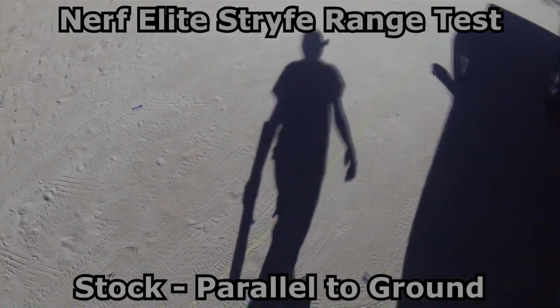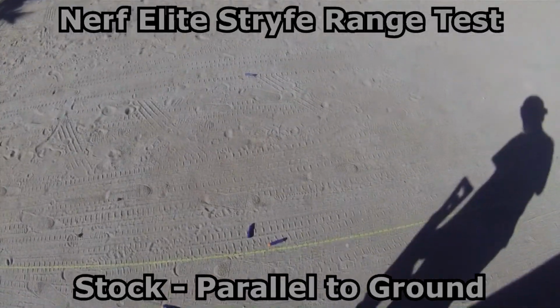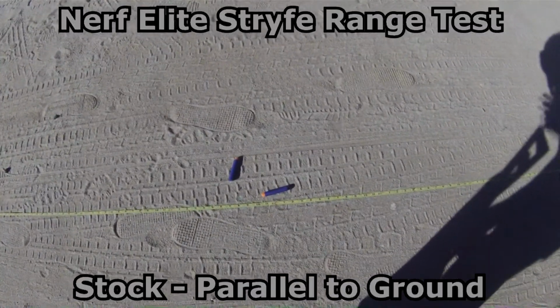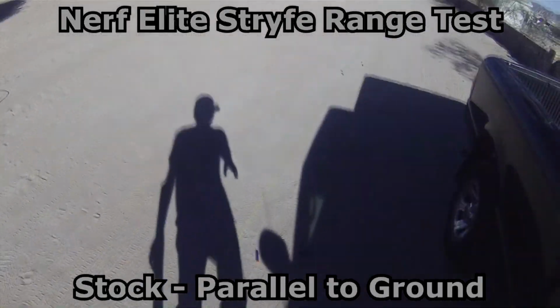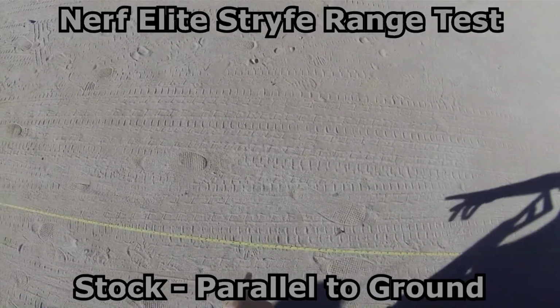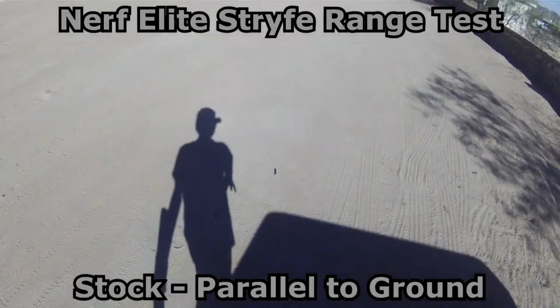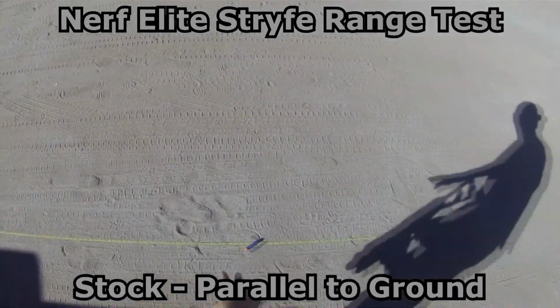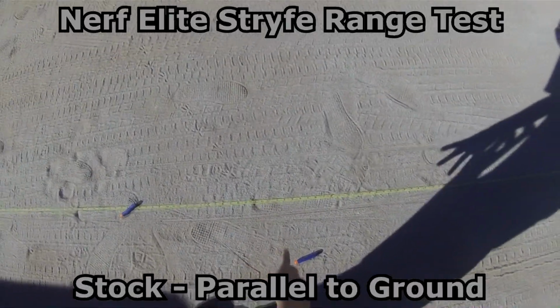Got a really solid grouping right here. We got 1, 2, 3, 4, and 5 darts right at the 45-foot mark. Hopefully you can see that, 45 feet. Go up a little bit. We've got 2 more darts here at the 50-foot range. And then down here we've got 3 more darts around the 60-foot mark is the middle of them. And then 62 feet is the farthest dart we got.